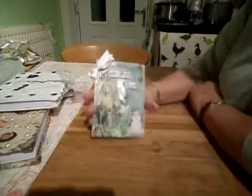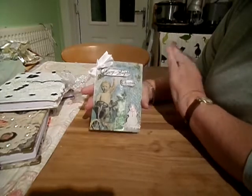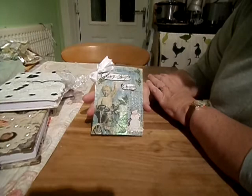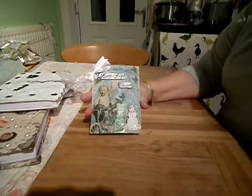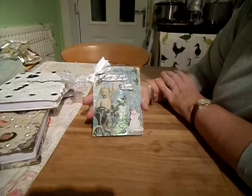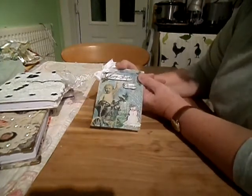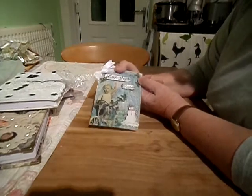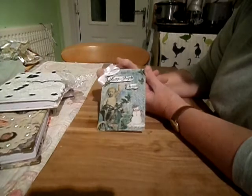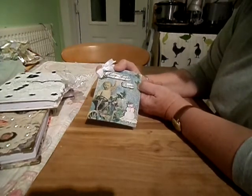Now, my other project I've been doing, I've been watching Callie, and she does beautiful Christmas things. She's just done a lovely little painting of reindeers in the snow and that. And also I've been watching Renji, and well, her tags are out of this world. And that's my New Year's resolution, girls, is to try and do a bit more mixed media. So, wish me luck.